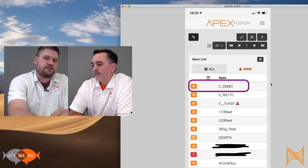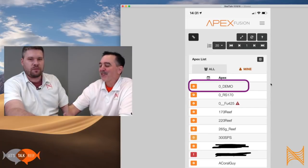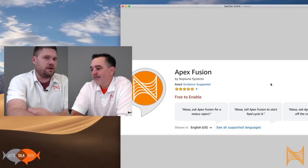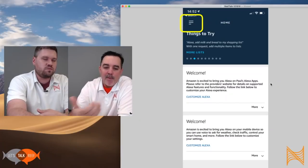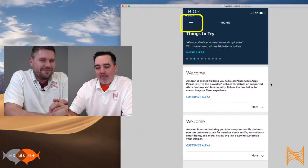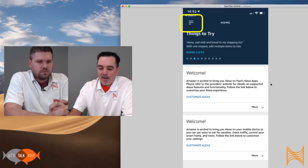You talked about Apex Alexa — a lot of people are asking how to get connected to Apex Alexa. It's easy too. Full confession: I hadn't set up Apex Alexa until yesterday. Someone just gave me an Alexa device and said 'hey Paul, look at how great this works.' I actually set it up yesterday and it was really easy. I opened up the Alexa app on my iPhone — I clicked on that menu button — and if you already have an Alexa device you might already know this. You've got to have the Alexa app downloaded, then you open it up and you'll be at this window.